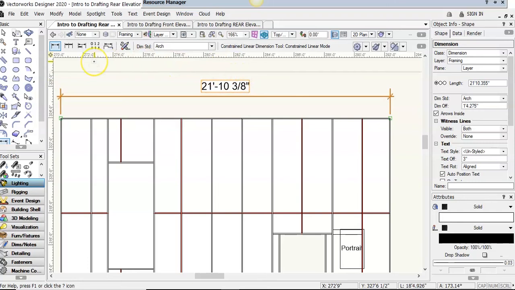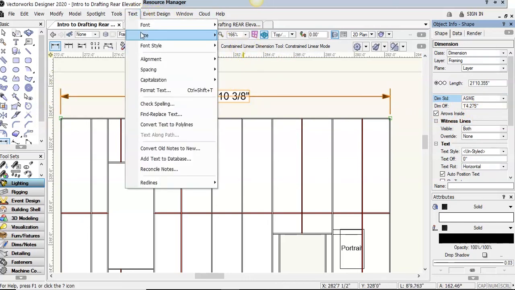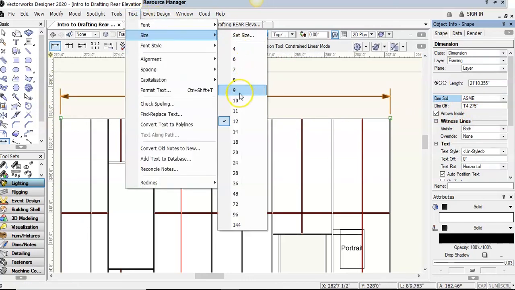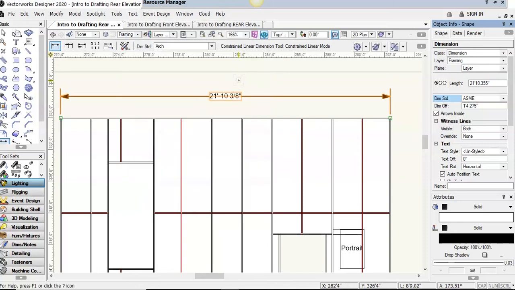We're going to do the top piece because that's its own piece, and we want this to be ASME, just like that. I'm going to make the text a little smaller, from size 12 to about an 8.